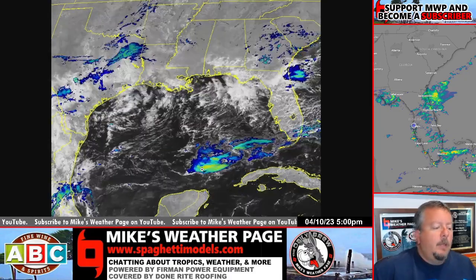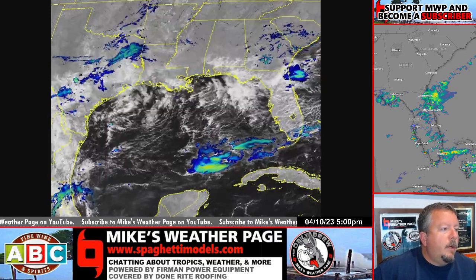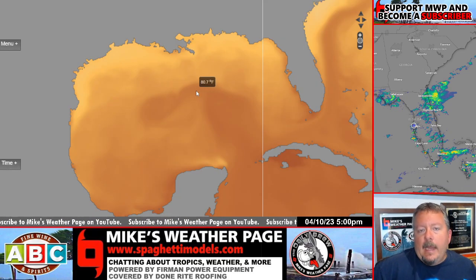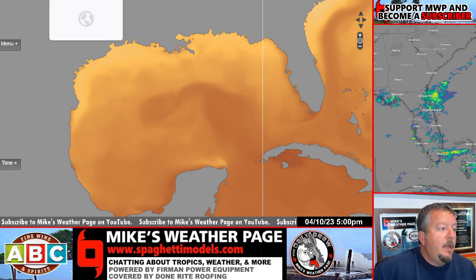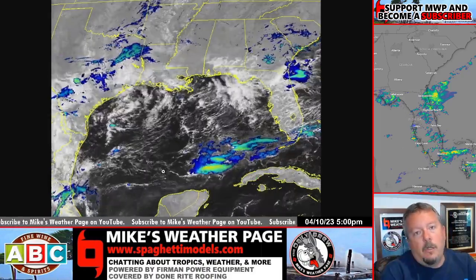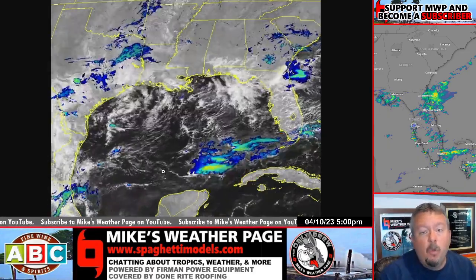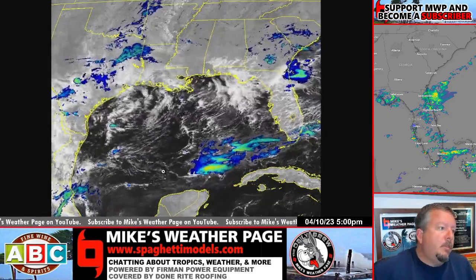This is where we're watching mainly on Tuesday. There are a couple of things going against our system right now. We have water temperature maps here — the middle of the Gulf is in the 80s, typically 79-80 degrees is what tropical systems like. But we do have a lot of wind shear. Upper level wind shear is really strong, with winds coming in from the west. So two things working against it: a lot of wind shear above it, and lack of time — this thing's only going to have a day, maybe two. Sometimes tropical systems need more time to tighten up when they're a very broad low, but it's going to be interesting to watch nonetheless.